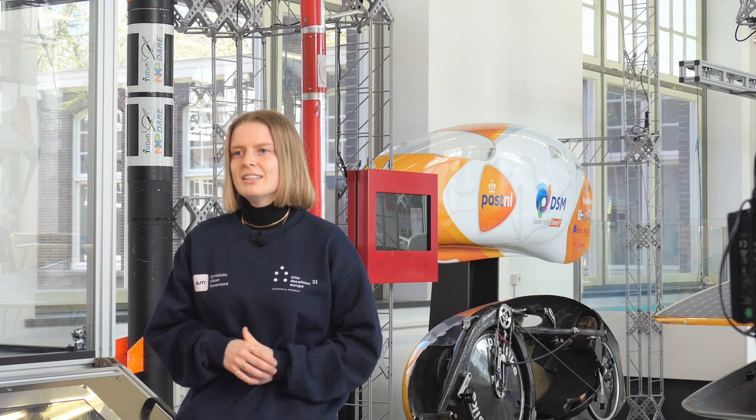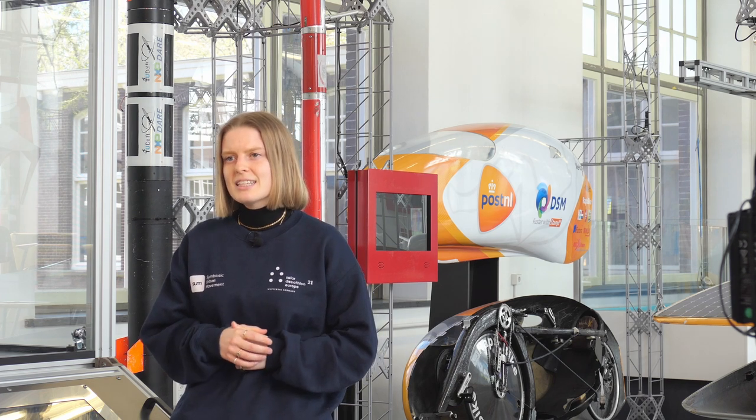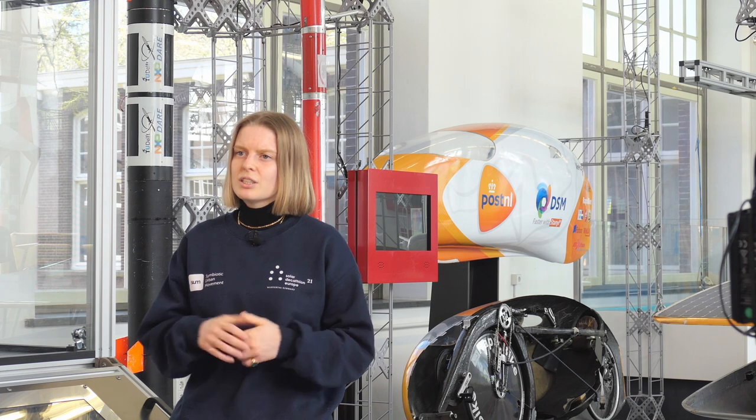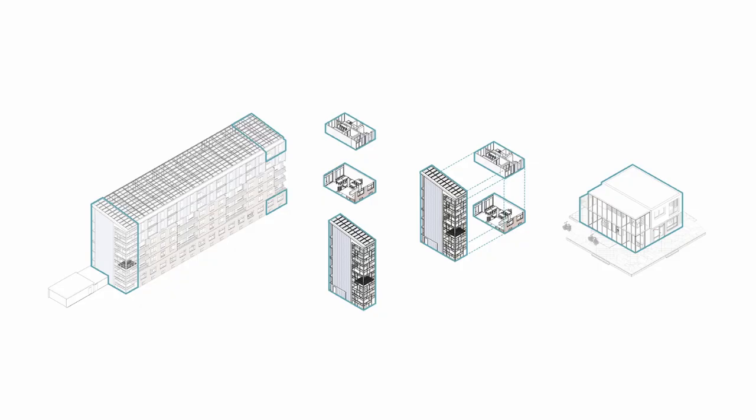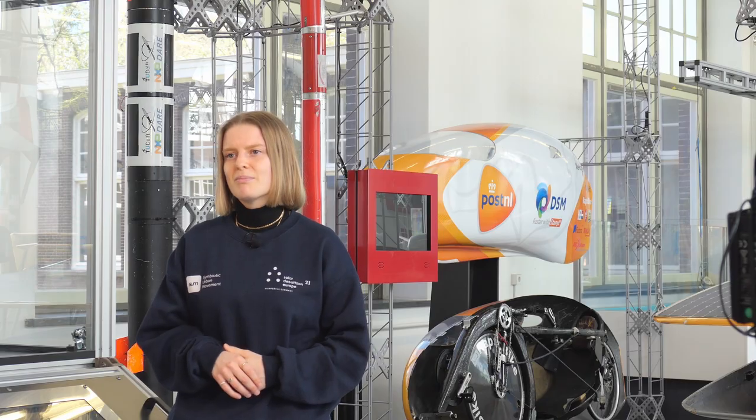These interventions allow us to design for the existing social environment. The design stimulates and fosters the existing social community and will establish symbiotic relationships between the local environment, the current and new residents. By doing so, we aim to create both social and energy-positive buildings. The ground floor, circulation core, and the top-up will be captured and built as part of our one-to-one prototype. You may be thinking, why are we building the prototype? Annemiek will tell you more about it.